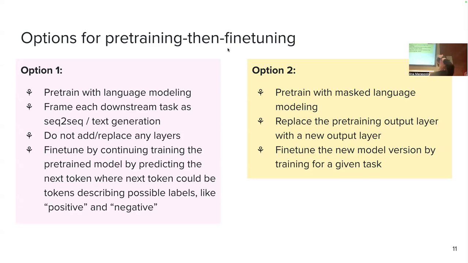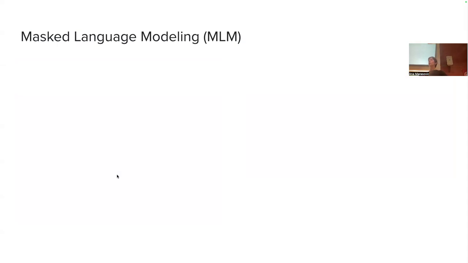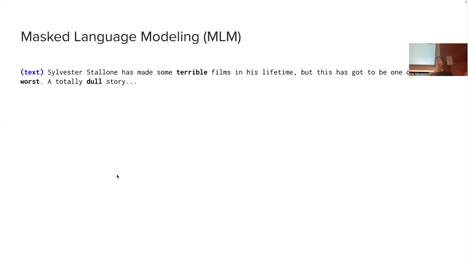There is another option for how to go about this, which was popular in 2018–2019. At the time, that approach had worked better than the language modeling approach I just told you, but then another switch happened — the LM approach was scaled and improved, and today models are mostly pre-trained and fine-tuned in that manner. But let's look into this other option. Instead of a language modeling objective, in 2018 when the BERT model was released — one of the biggest releases in recent NLP history — they pre-trained their encoder-only transformer by doing so-called masked language modeling, where you start with some piece of text and then randomly mask some words.